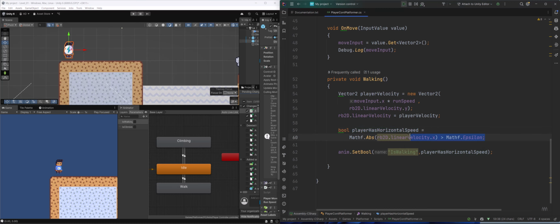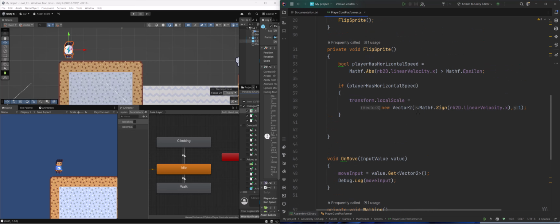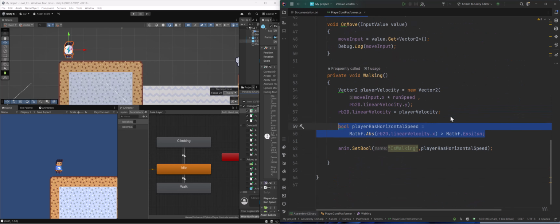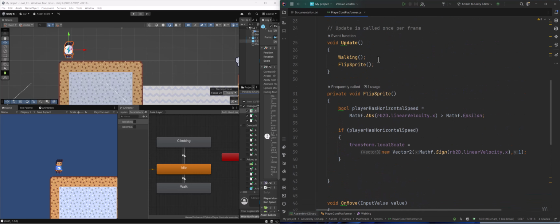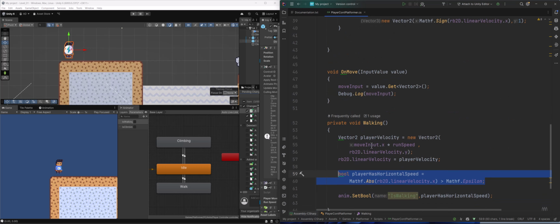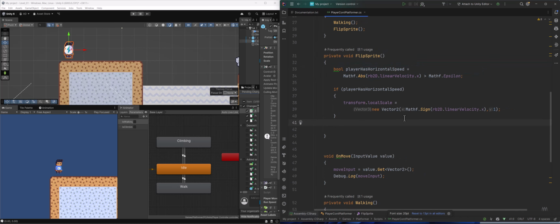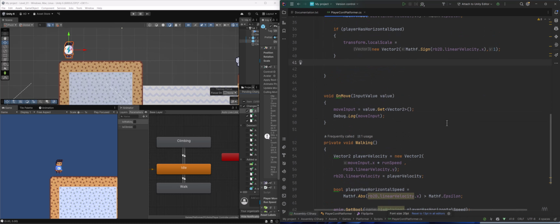Instead of doing an if check, you can do it this way, which is another nice clean way of writing code. I kind of like if you want to make a method, because this is being used in two spaces, you could make another method called isMoving or something, and you could just leave that in there and then have that method return a Boolean value, and then you can use that over and over again instead of having to copy the same code. So that's another way of refactoring or cleaning up your code. But this works fine. It's a small game.